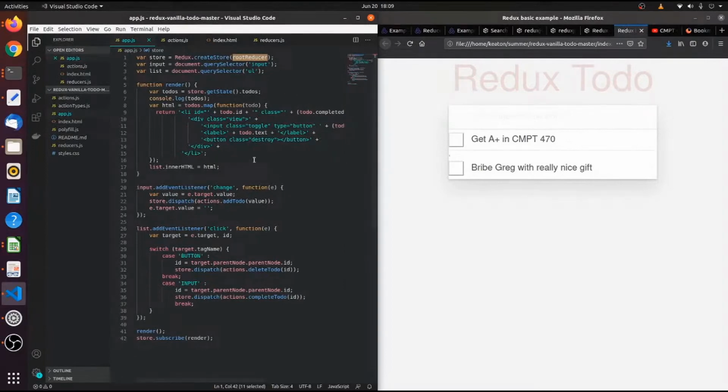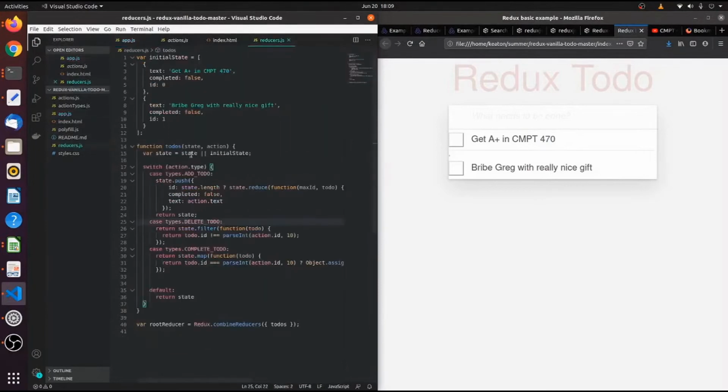Yeah, so I'm going to go through all the different Redux parts and show you how they all work together. Starting with the entry point of the app, we have the store. In Redux, the whole point is having one store, one place for all your state. So we can get the state, dispatch everything, and handle the event listeners here. And we need the reducers to do that.